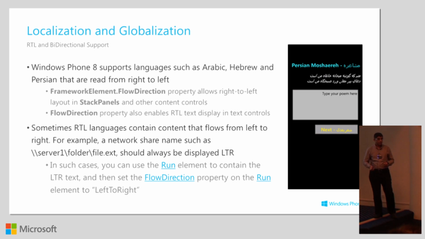This is very important for the region because with 7.5 we did not have Arabic support, right? With 8.0 we have complete Arabic support, complete localization. And the way you would do that is you have something called flow direction. You can set it to RTL, and then you have the right to left reading order. But then you may also have certain text within that RTL UI that you want to render left to right. So for example, HTTP addresses or URIs that make sense in English only. And then you can use a run command to make them run left to right. Okay?